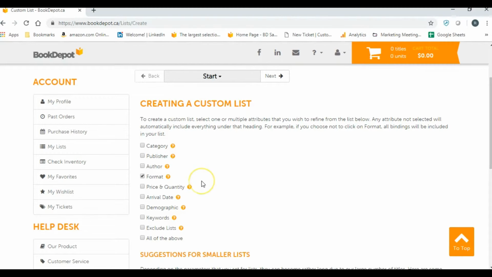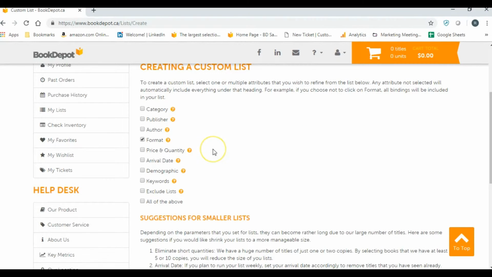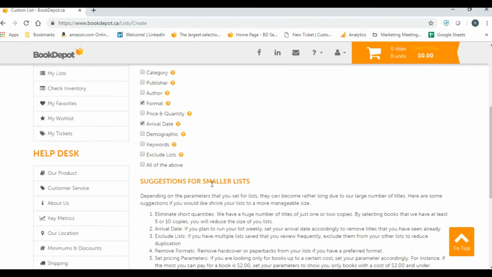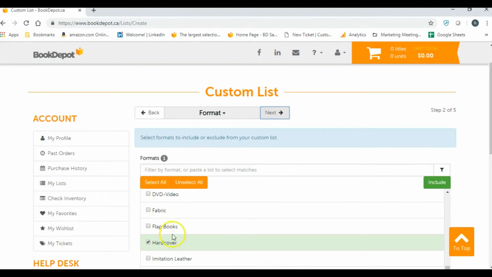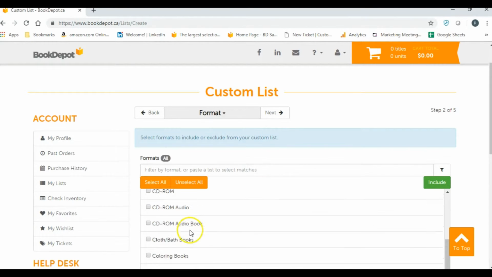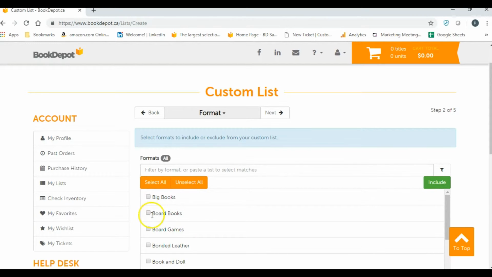But we also do have some specialty formats that maybe that is the only thing that you want to see. Obviously, you probably don't want to call for all our hardcovers because that's going to be a lot of books. But maybe there's a specialty one, and I'm going to go ahead and put that in conjunction with an arrival date to show you how you can call for these lists and maybe have it sent to you regularly. So let's go ahead and move that forward, and we're going to take hardcover off, and let's go up to something like board books, for instance.